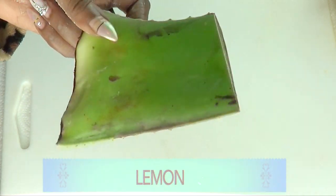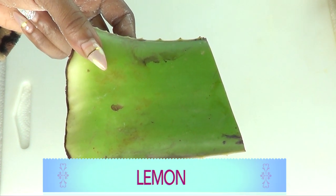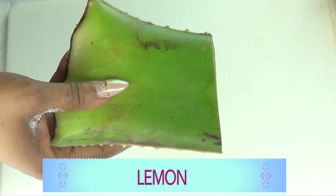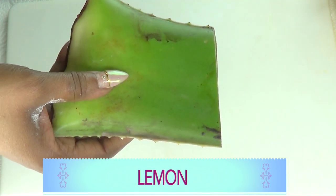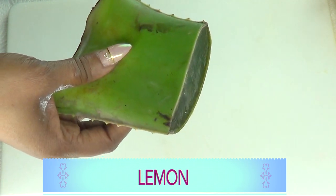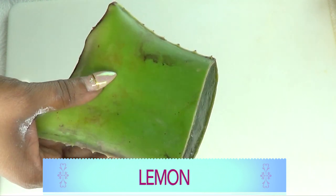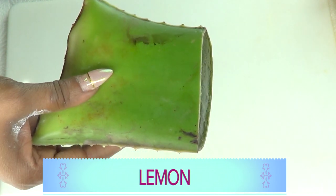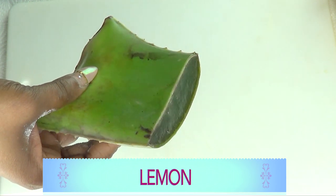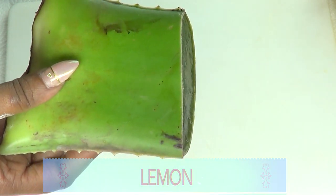The next ingredient is aloe vera gel. Aloe vera gel is great for the skin overall — it helps get rid of wrinkles and fine lines while hydrating the skin. It penetrates deep into the pores, plumps the skin up, and boosts collagen production. Aloe vera gel also helps clear spots and blemishes and can lighten and brighten the skin. It's a wonderful ingredient that can be used by itself or mixed with others.